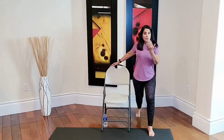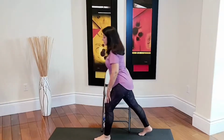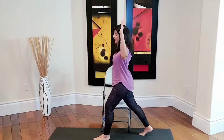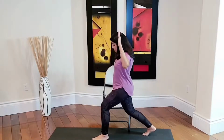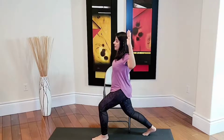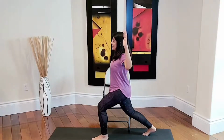So you're gonna continue seeing me. I'm gonna give you a side view. So from here. Now, my left hand. And I'm gonna start bending down, straight down, straight down, straight down. I'm adjusting it a little bit. You can make your adjustment and hold it here. So I'm holding the back of my chair. If you feel like you got your balance, you can let go and hold it here. And take a nice deep breath.